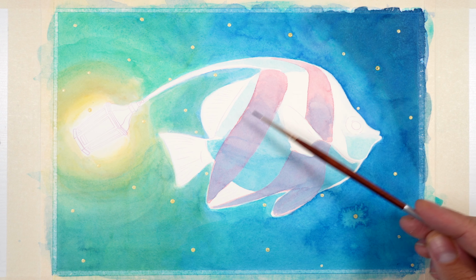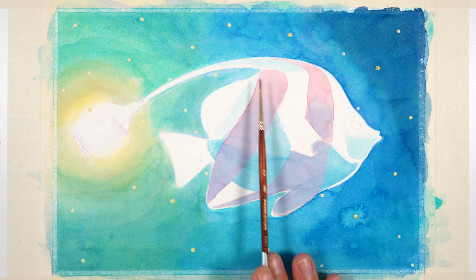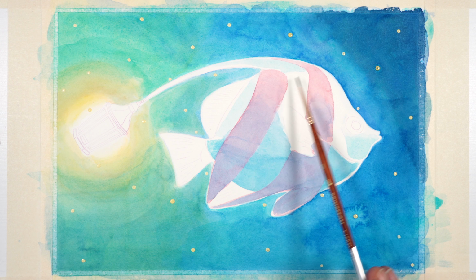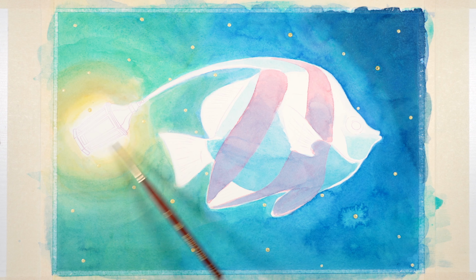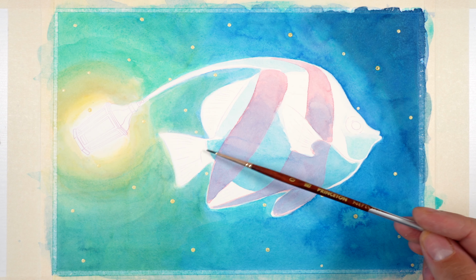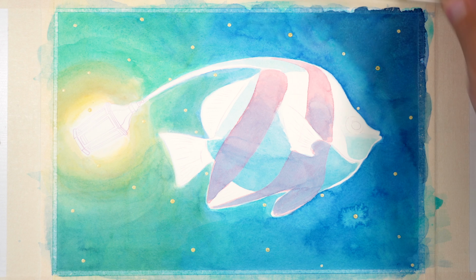Whenever I do paintings, I always leave some edges on things, and that gives it more depth without really adding any detail. You can see here there's the lighting, so we've got that happening there, and then the whole picture is going to be built around that. There is a bit of a light happening here, which will keep this back section of the fish a little bit lighter. Mostly it's coming from above.